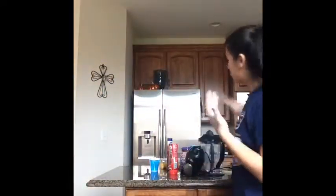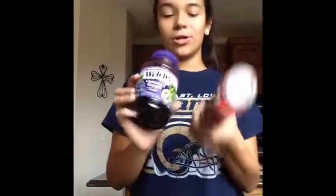Guys, so today we're going to be making a fun drink. So first, all you're going to be needing is some type of jelly, which I got. I have grape and strawberry, which I'm probably going to be using. Grape, you're going to need that. And then you're going to be needing some raspberry vinaigrette dressing. And then peanut butter.